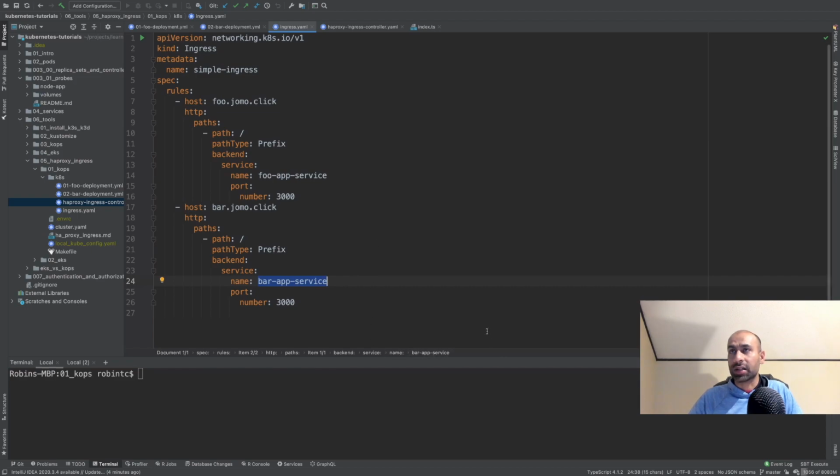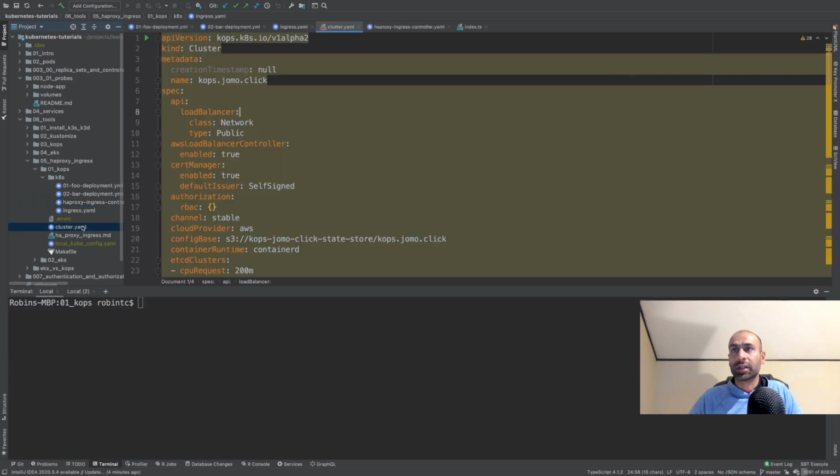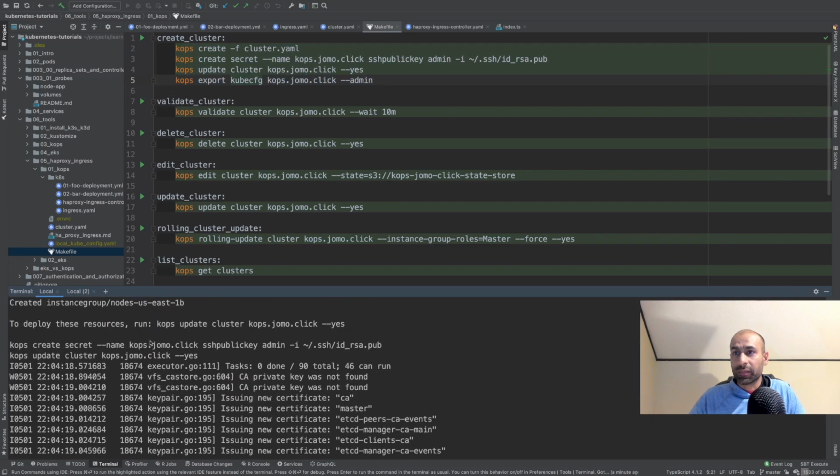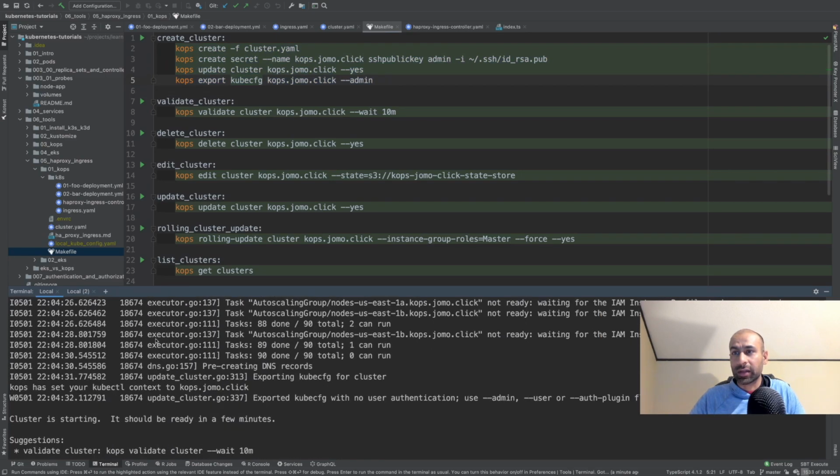So let's set up the cluster. I am using a cluster.yaml, I'm using kops, but the process is the same even if you're doing EKS. I'll execute the command which is make create cluster. This is a makefile, which is very helpful because I create short commands. So when I say create cluster, it's going to execute these four commands to create the cluster. So I say make create cluster. If you see here, it has finished creating the cluster.